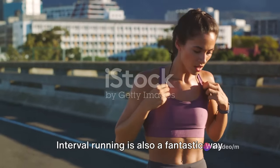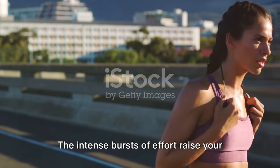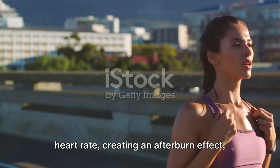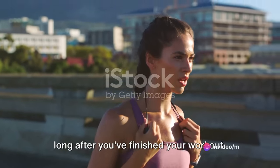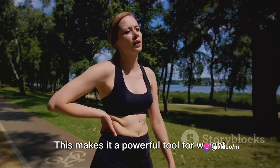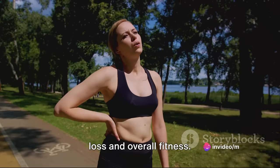Interval running is also a fantastic way to torch calories. The intense bursts of effort raise your heart rate, creating an afterburn effect where your body continues to burn calories long after you've finished your workout. This makes it a powerful tool for weight loss and overall fitness.